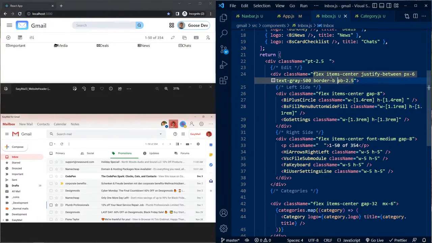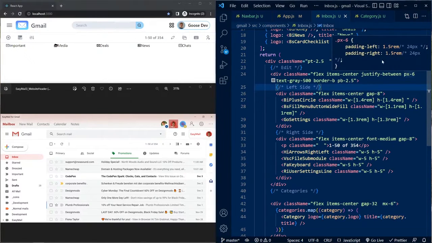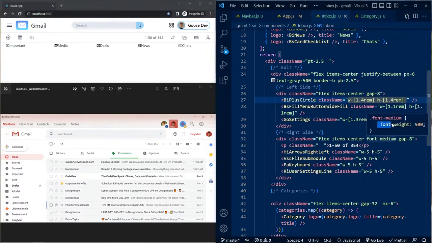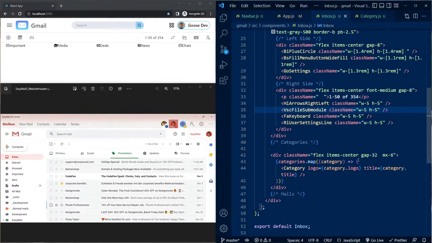So for example, items center means align items center, or justify between means justify content space between. Padding on the X means padding left 1.5, padding right 1.5. See, it's very easy to understand. Font medium means font weight 500, gap 8 means gap 2 rem, and so on. It's really easy to understand.